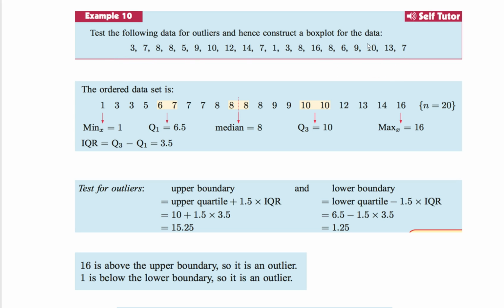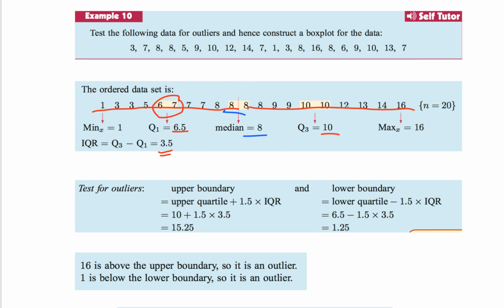Well, first thing you've got to do is find the number summary, the min, the max, and median. So they did it right here, right? They rearranged it. You've got your median halfway between, so 8. They found the lower quartile, so they went to all these and found the middle of that, which was 6 and 7, so 6.5. They found the upper quartile, right? So all those numbers, found the middle, so 10. And then with that information, they found the IQR: Q3 minus Q1, 3.5. So the IQR of this data set is 3.5.